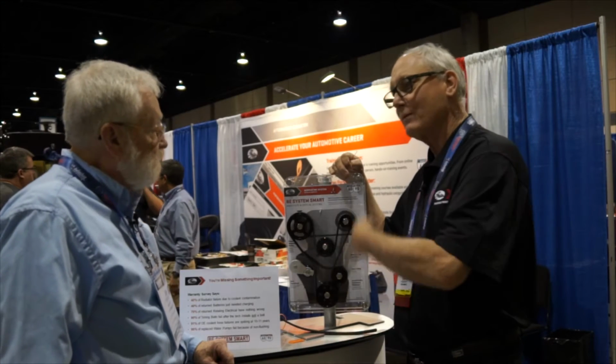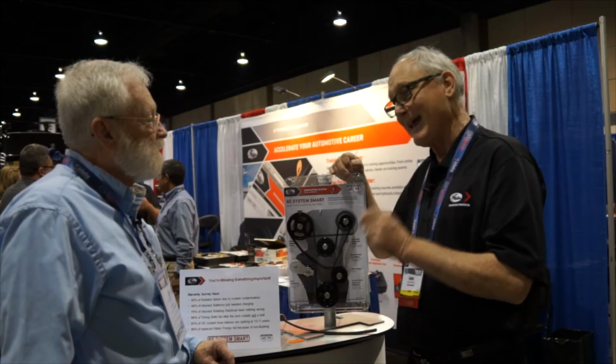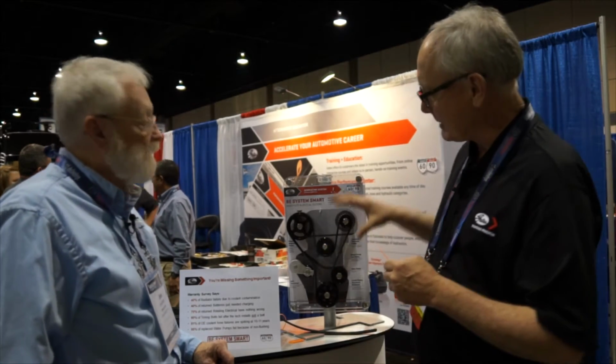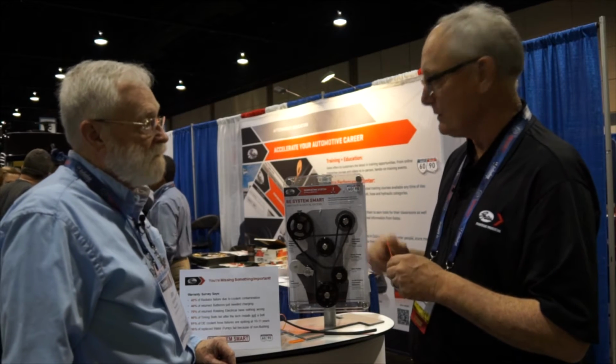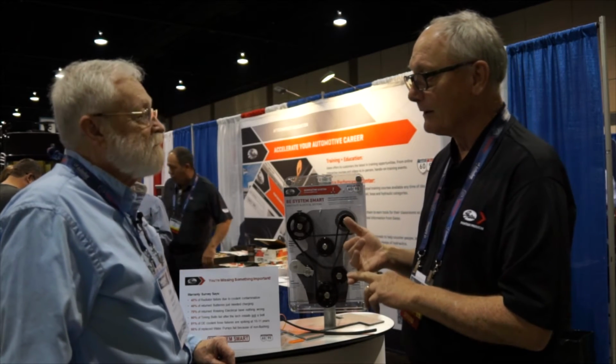It's sending torsional vibration down through that belt. Something's got to remove it, and it's the damper within the system. If you've ever seen your vehicle or your customer's vehicle running and that tensioner arm is bouncing, as you stated, the animation is telling us that the damper has failed and it's got to be replaced.